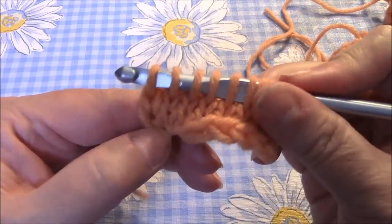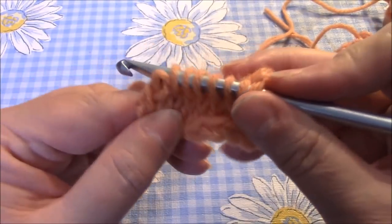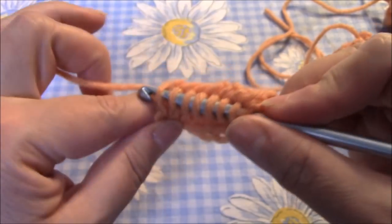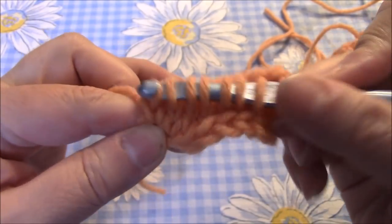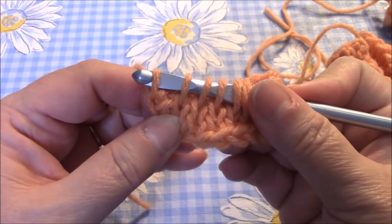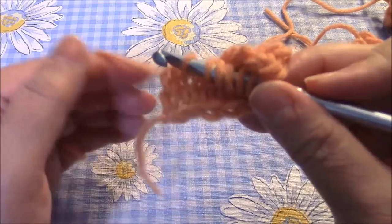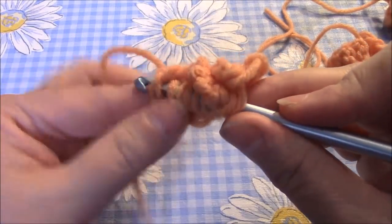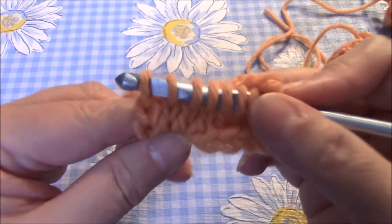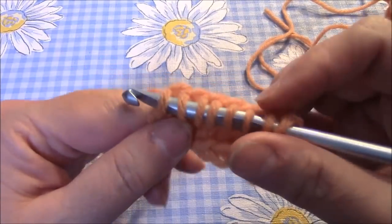So you can tell, see? It's just a nice pretty knit now. Let's look and see what it would look like if we went just under the bar. I'm going to show you. If you go just under the bar and you pull through, see, it leaves a little weird bar right there. And that's what makes it funky. But if we go through both, that little bar disappears. So don't be afraid to try things. You don't have to do what you're taught.